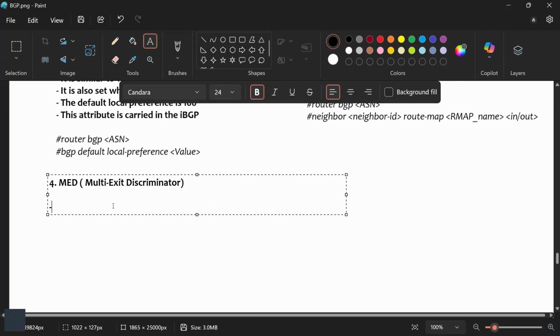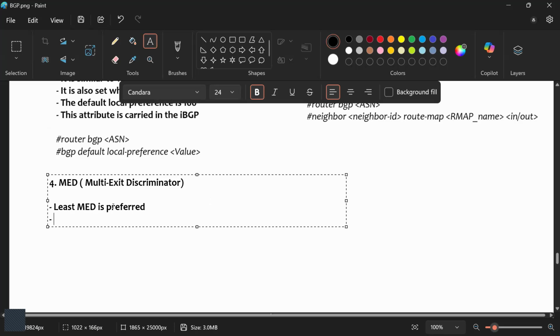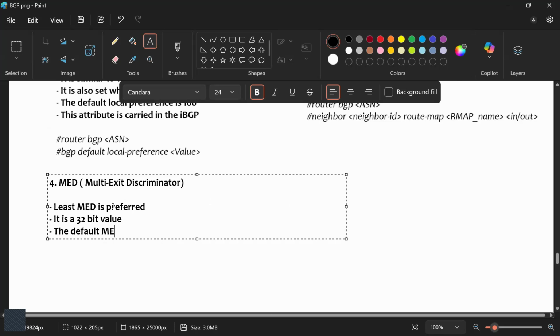MED is basically a kind of metric, so the least metric is preferred. Here, the least MED is preferred. It is a 32-bit value. The default MED value, you can say, is 0 or none.